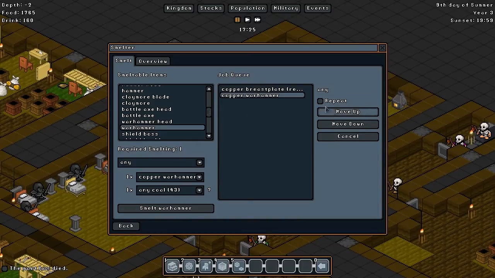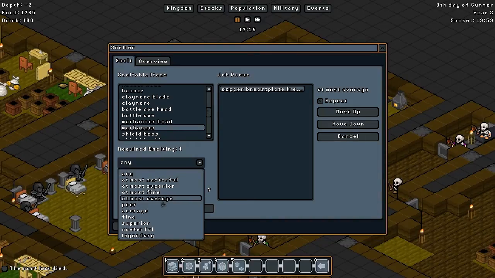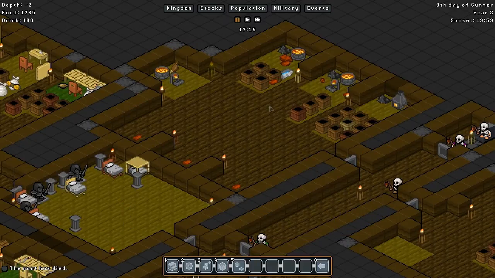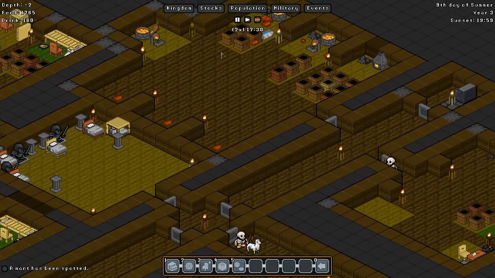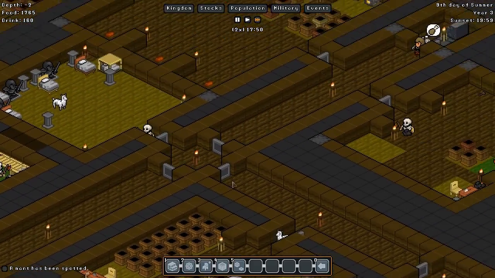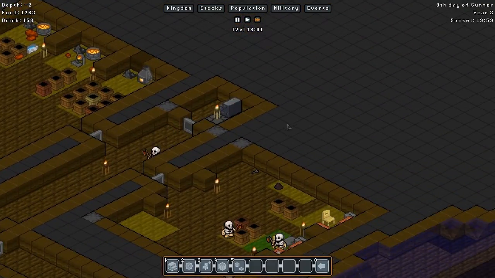Oh, that's a shame. We can only tell it to repeat. Okay, well, don't do that then. Smelt anything that is... Oh, see, this is annoying. I would really like to be able to control it with a little bit more fine-tuning, but just get rid of the brass plates for now then. And that'll generate some more copper bars, but should help us with our kingdom worth.